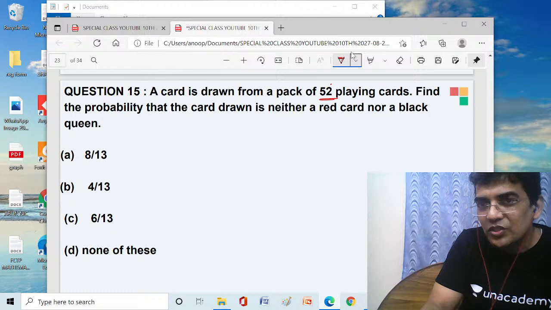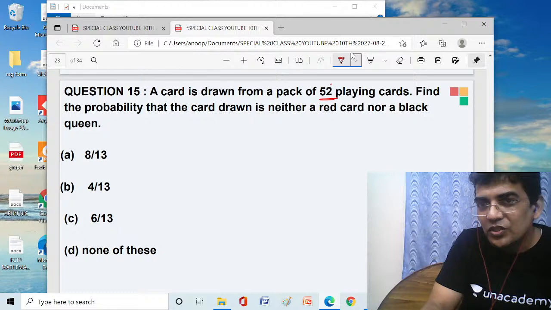See, whenever you have got a collection of things, the collection number is called the sample space. So here we have the collection of 52 cards. And from those 52 cards you have to choose a card. So that means this 52 is representing the sample space. So I've got the sample space as 52, NS. Now let us find what is E.